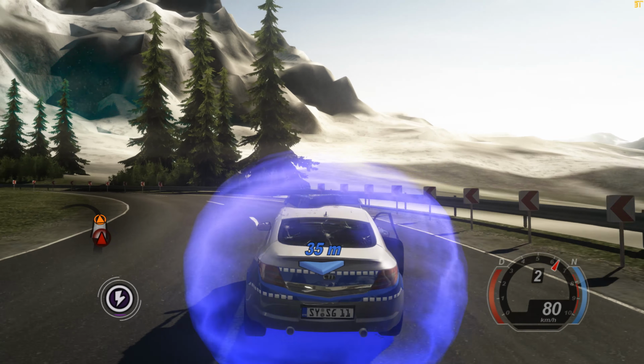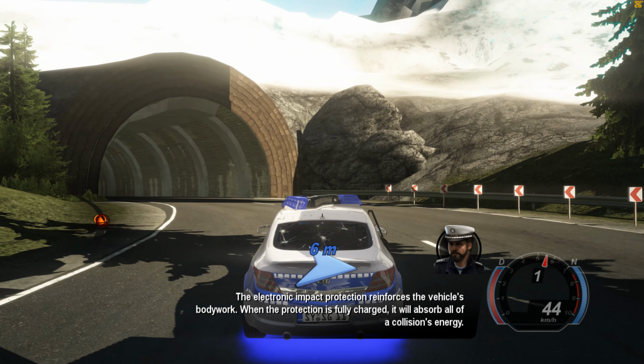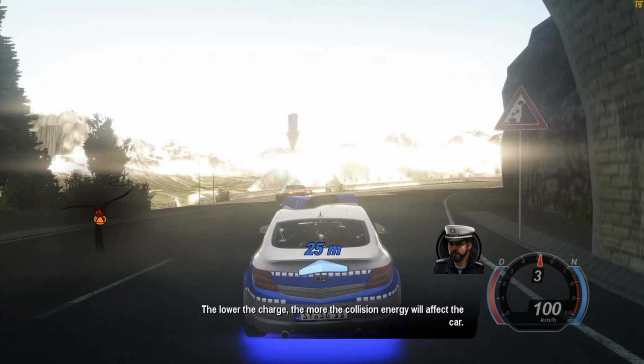Very good. The electronic ramming protection reinforces the vehicle's bodywork. When the protection is fully charged, it will absorb all of a collision's energy. The lower the charge, the more the collision energy will affect the car.